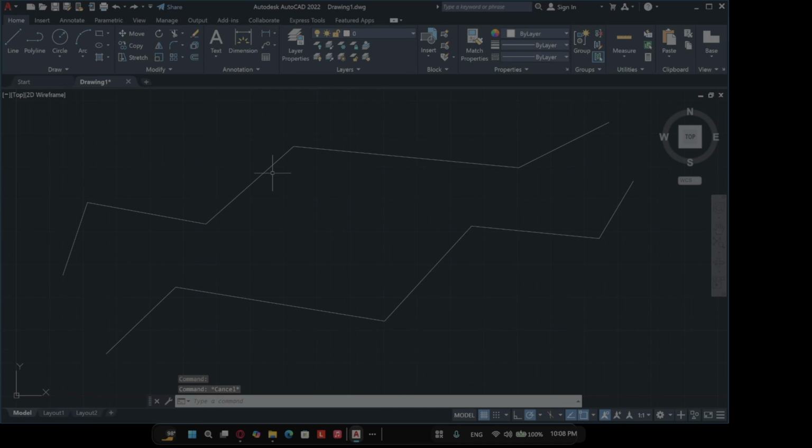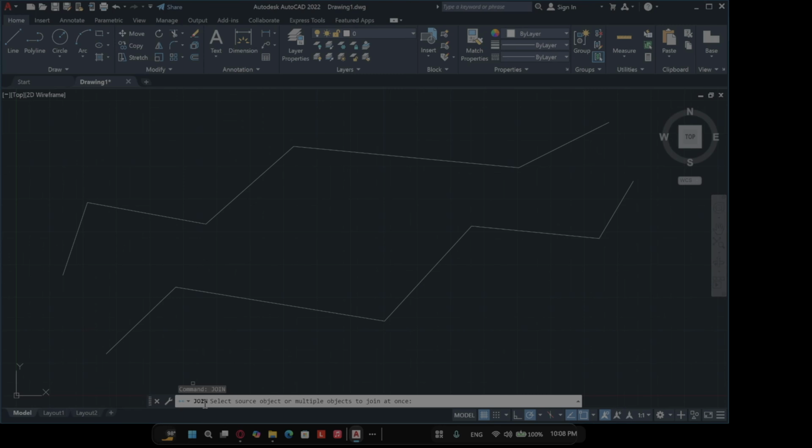Now another command, join. The join command is used to join all the lines into one segment, converting lines into a polyline. Let's unselect here by escape, and give the command join.